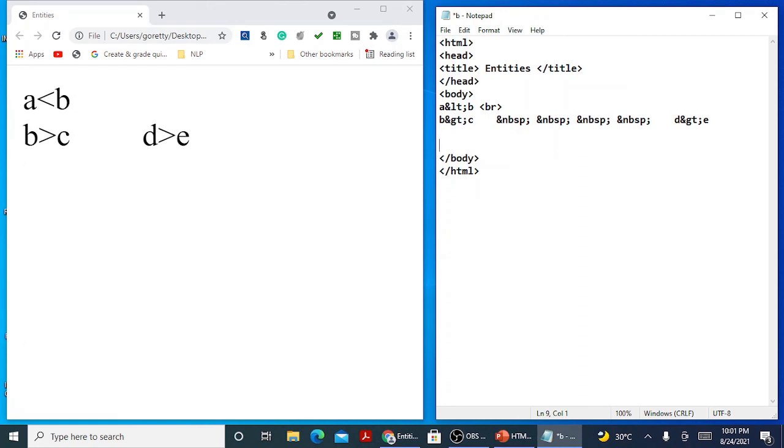Similarly, if I want a copyright symbol, we saw that we need to write &copy; So when I write &copy; I will get the copyright symbol on my page. Same way I can do it for &reg; so I will get the registered trademark symbol for it. We saw that by writing &copy; and &reg; we are getting the specific value on the page. Similarly, for different symbols, we just need to follow the entities and it will display those on the screen. We saw even an emoji can be displayed.